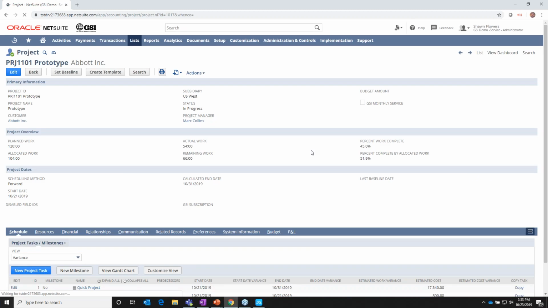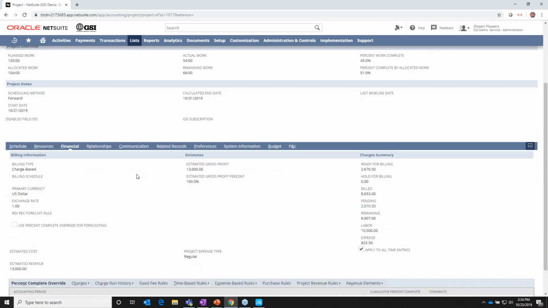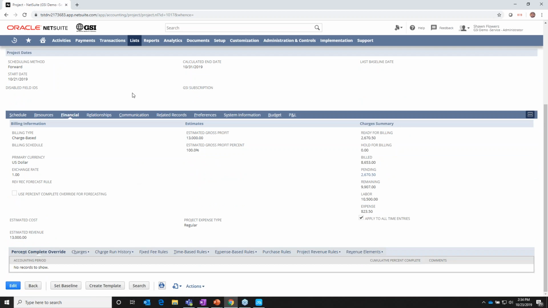And so in this instance, we've negotiated a rate with the client, but we said, you know, we're just going to charge you whenever the charges occur. In this case, you'll note that in the financial tab, I've got a lot more details on how these charges are going to be accumulated.